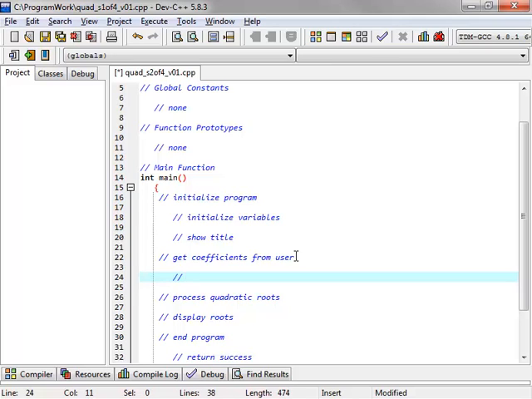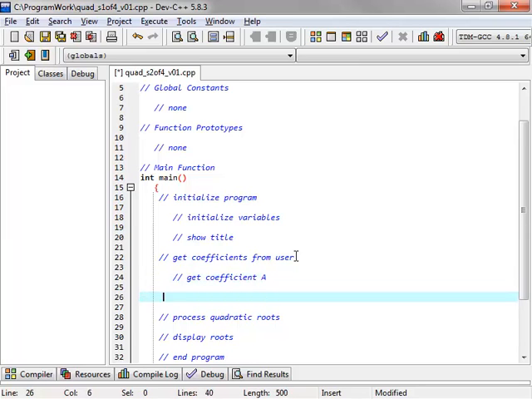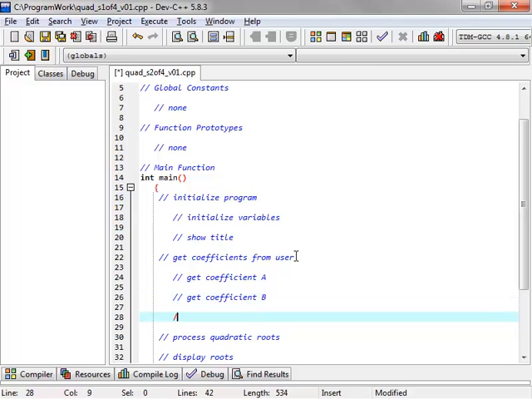So I'm going to say get coefficient A. I'm going to say get coefficient B, and I'm going to say get coefficient C.